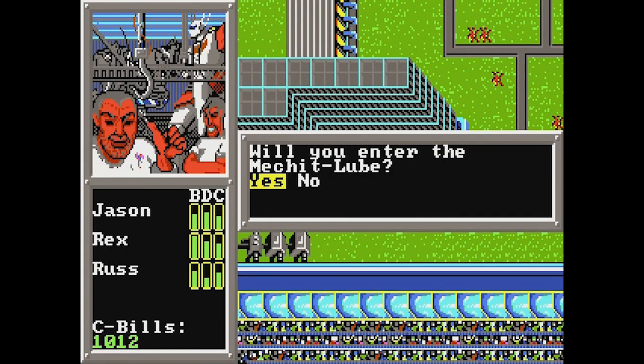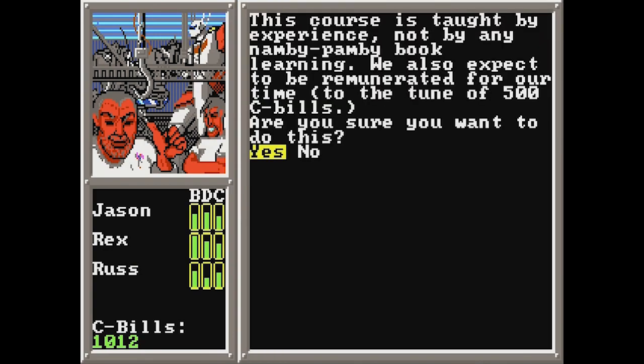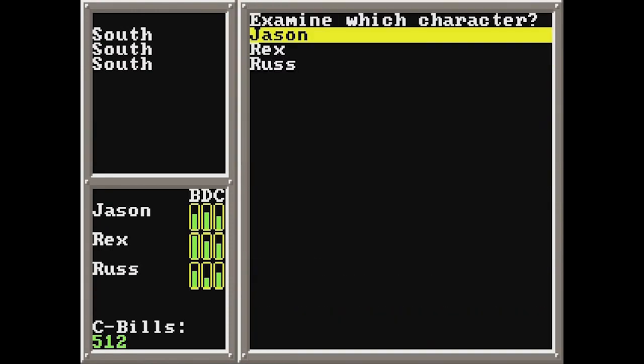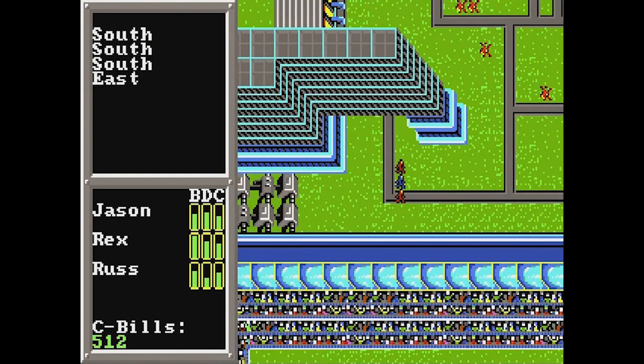Okay, let's get in here. Let's apprentice Russ. I'm willing to take a gamble on Russ. We'll spend the 500. Will he become an expert? He shows him stuff. And now, does Russ have expert skills? He does. He's an excellent tech. That's good for us. We need 1 excellent tech and 1 excellent medic. We're still missing that excellent medic.